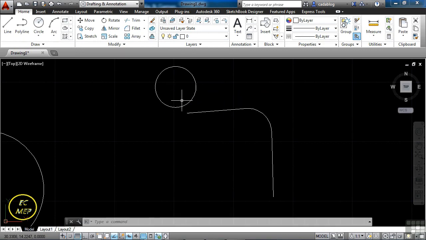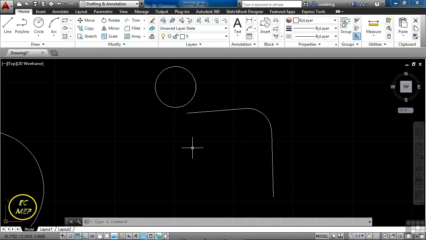You can turn the dynamic tools off and on by coming down to this little status bar. There are a lot of different things that you're going to see here that we're going to use. This is it right here, dynamic input. It's turned on right now, and I can tell because it's blue. See these boxes here, they're gray. Those features are turned off. But if I left click on it, it turns it off.